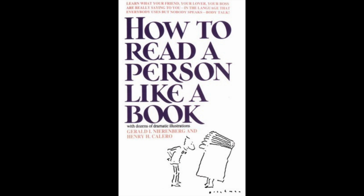And the best part is you can start practicing right now. Pay attention to those subtle cues in your next meeting. Observe the dynamics at your next social gathering. Even notice your own body language when you're on a phone call. It's a journey of self-discovery and social awareness, and it all starts with simply opening our eyes to the power of nonverbal communication. That's a great note to end on.